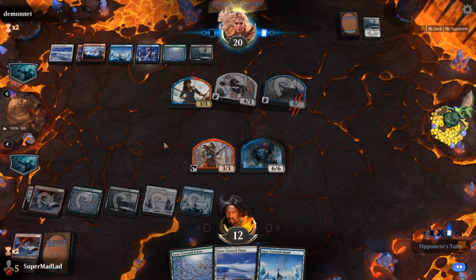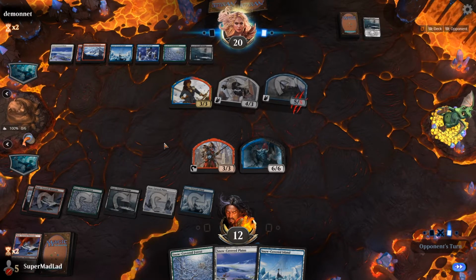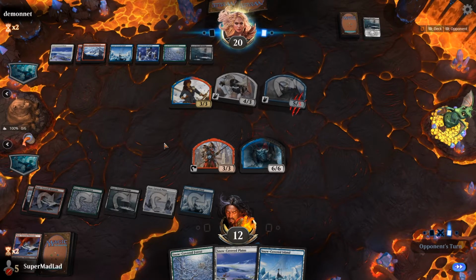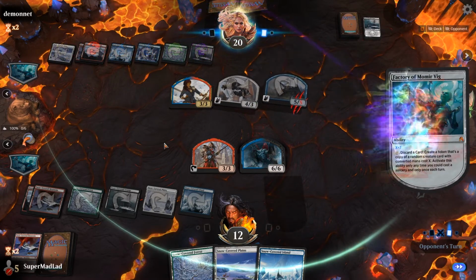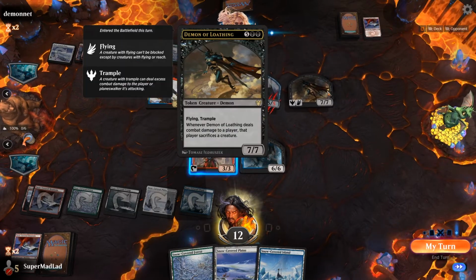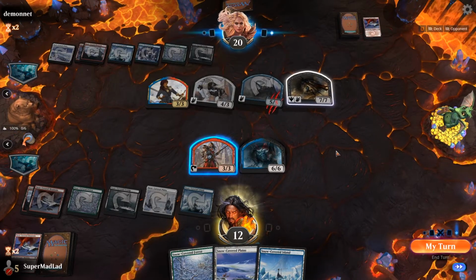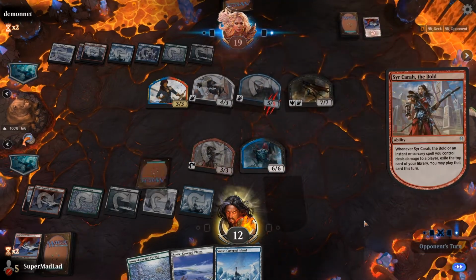Come on. Hit a 0/0, please, off of Momir. It happens. 7 drops. Here we go. It's just... There's no words. There's no words to describe how unlucky this game is going.